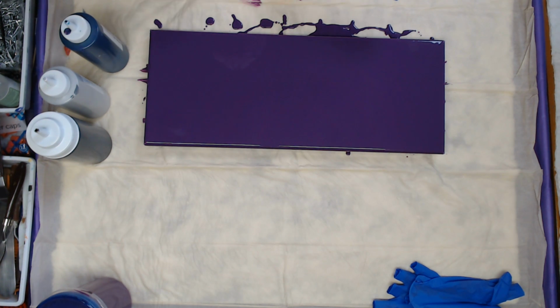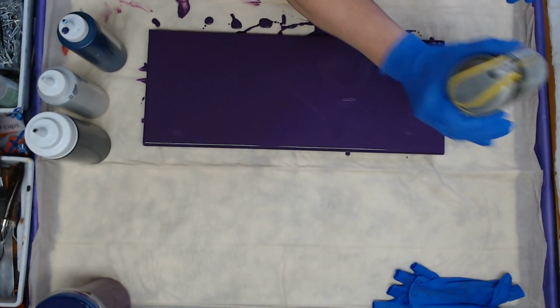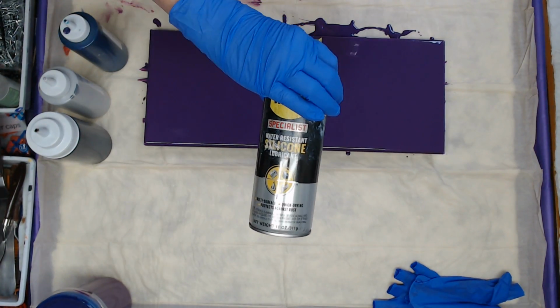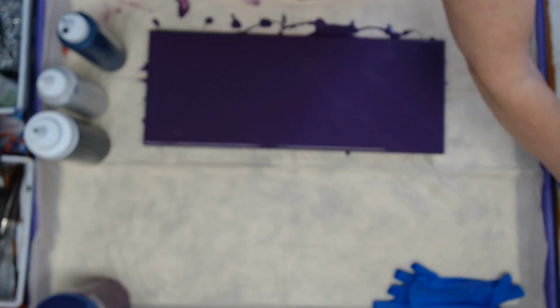I wanted to use up some Purple Lake base paint that I had, so I went ahead and laid it on an 8x20 canvas. And I'm going to do a flip and drag. And I'm going to be using black, silver, and midnight blue metallic. So I'm just going to spray my cup. And that's the WD-40 silicone spray.